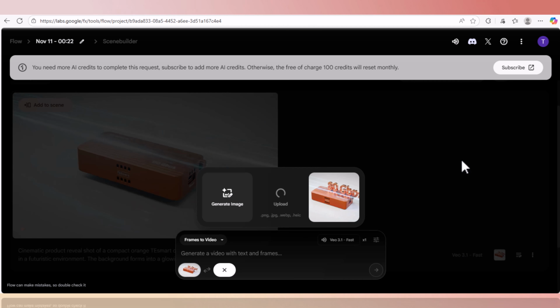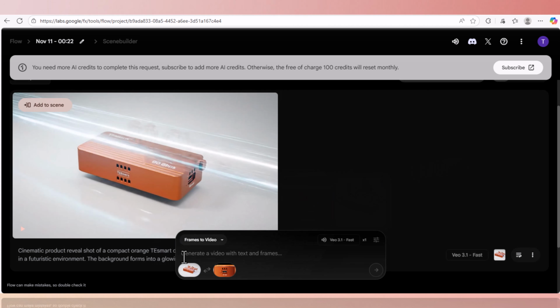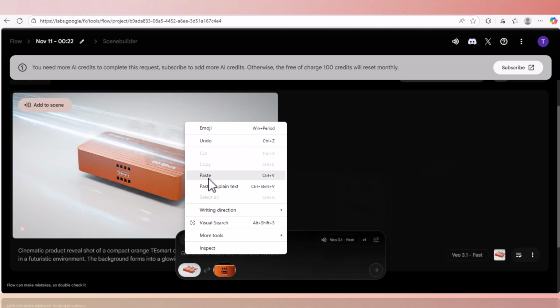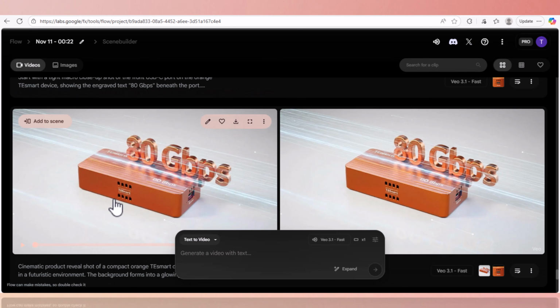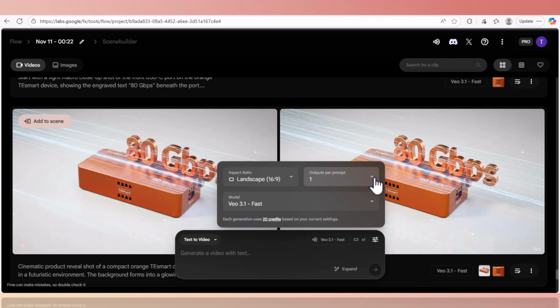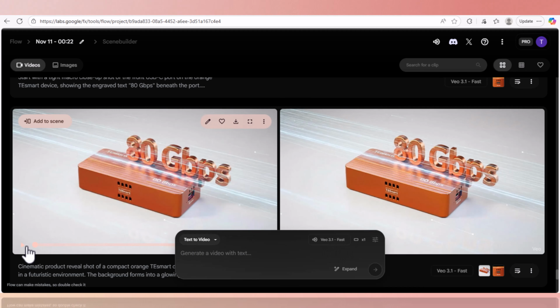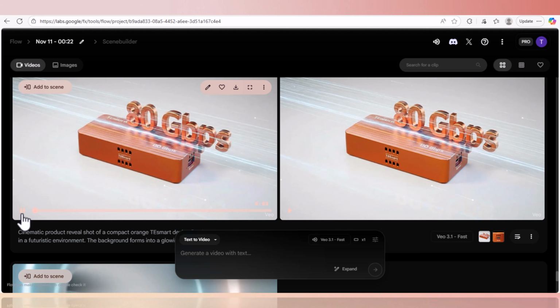Now Google Flow is going to upload and save it into the image gallery. And once it's completed, you're going to see both images in the prompt section. Now with this second image, Google Flow knows how the front design is and is going to avoid adding any extra button to it. It's generated 2 videos for us. And this is where you select either to generate 1 or 2 videos for you. I suggest you stick with 1 video in the beginning and select Veo 3.1 fast just to avoid wasting away your free or paid credits. Now let's check the results.